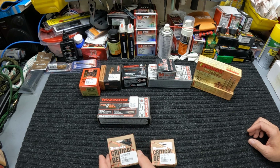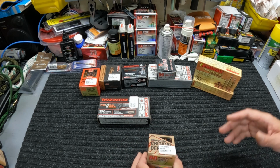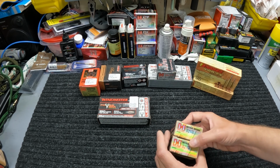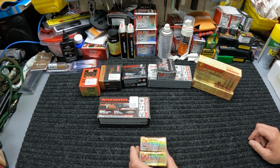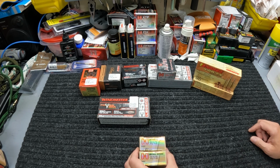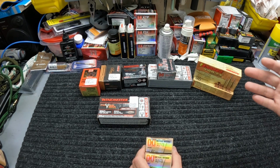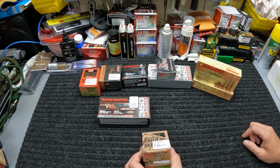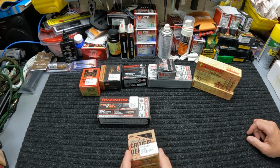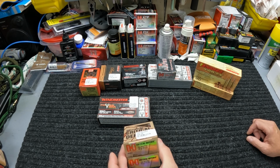As y'all saw, my local shop's got a few different kinds of it in there, so maybe it's coming back around. But at any rate, I got two boxes of this for $25.99 a box. Now y'all know the only thing that y'all have seen that I've got to run 32 auto out of right now is that 327 Magnum revolver. However, not to give anything away, but y'all probably about to see something else that can run 32 auto. Just out of my own curiosity, I want to see what kind of performance it does. So at any rate, I picked up two boxes of this, like I say, at $25.99 per box.